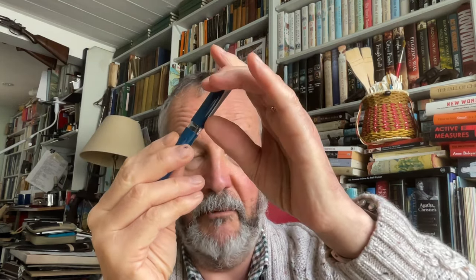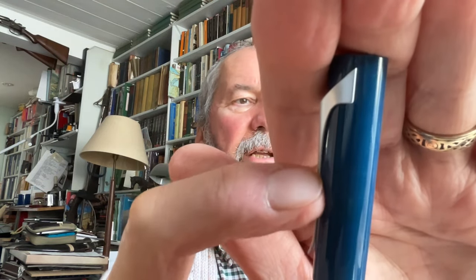So what do I like about this? What do I dislike? Well, the thing I dislike is the clip. It is an astonishingly robust clip — it will grip hold of a shirt pocket very comfortably. The trouble is, when you get close to it, these edges are really quite sharp. And it is really stiff. I just have the feeling that these edges are too sharp and they're going to hack my shirt pockets to hell and back.